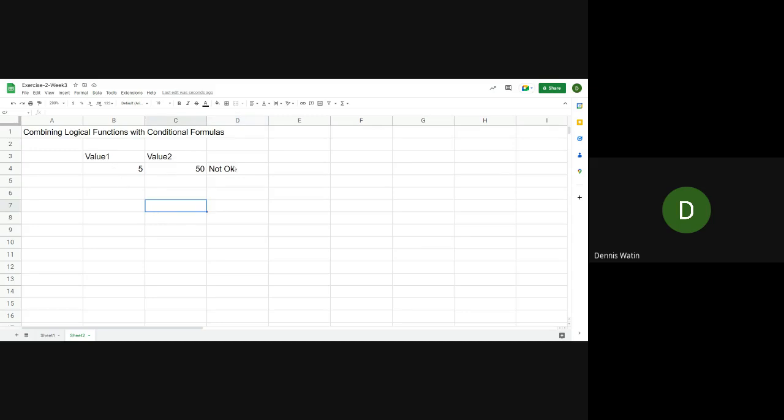So, please try this one. For example, we use the OR operator. The OR function, rather. We use the OR function. Let's just copy this one here and let's put a value. So the OR means either of the statements is true, then okay. Not okay because it is less than. It only needs one true to be okay.